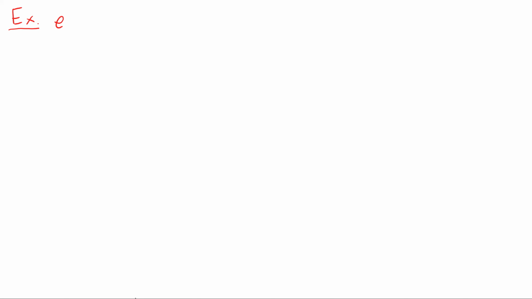Okay, example E. We are saying that we have 9 root 12 plus 5 root 48, and we want to simplify this like before. This is actually a little bit easier in my opinion than the last example, just because there are fewer mixed radicals that we have to deal with. But again, we're going to start with one and then work our way to the right, starting at the left.